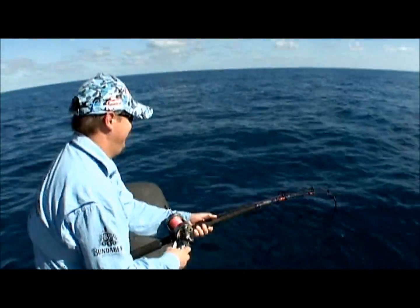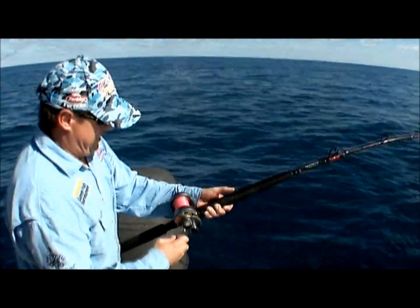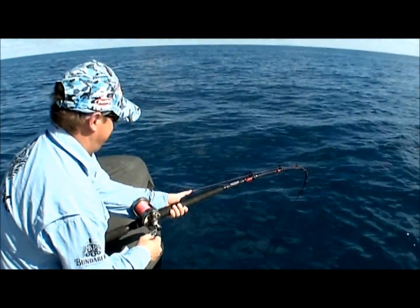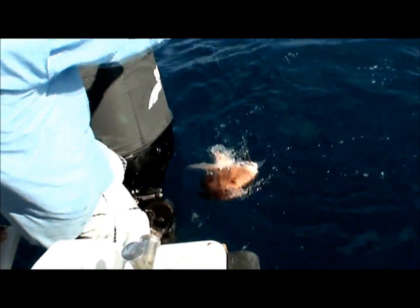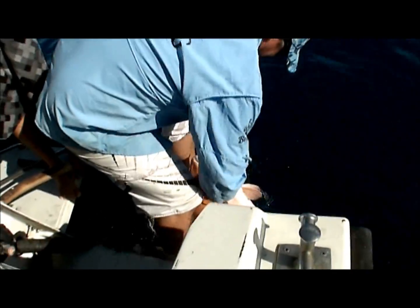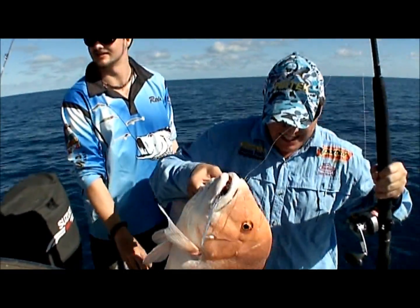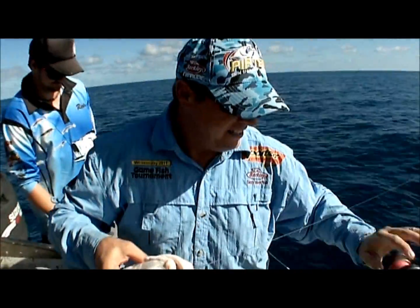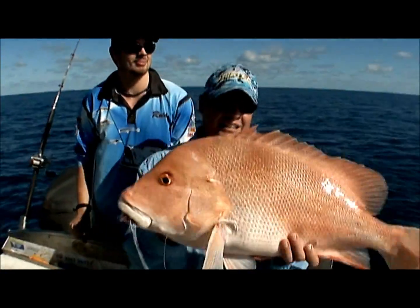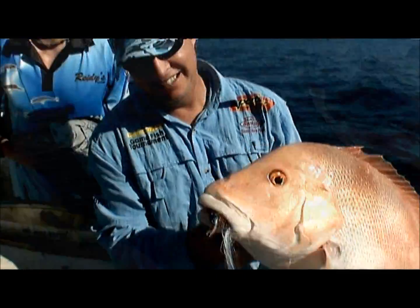Dropped him - that's no good. Oh, he's back! He's grabbed it again. Actually I think a bigger one grabbed it. Let's see what we got. Look at that big red emperor! Oh, second red on the jigs today. Second one on the PE tackle - the first one went on the Z-man. PE tackle - he's not that big. Lost the PE tackle, the Z-man. Unreal! Give us a look mate, hold him up. Another one on the PE tackle - on the fly, same drift.